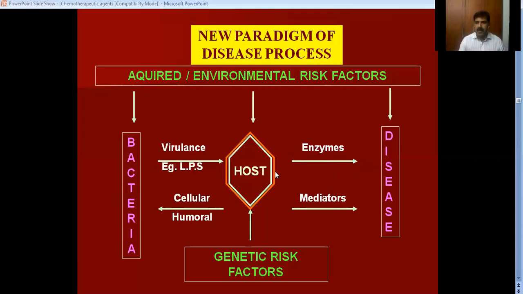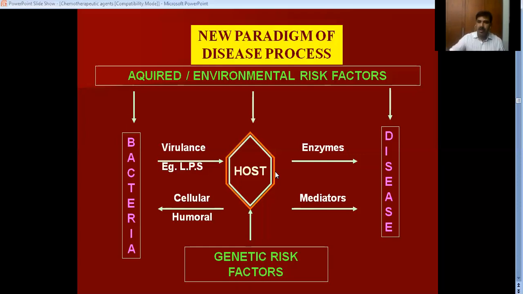Now, what are the enzymes? You have matrix metalloproteinase that is formed. You have collagenases that are formed. What do they do? These matrix metalloproteinases and collagenases actually destroy the collagen. When you look at periodontal tissue, the gingival tissues or the periodontal ligament, it's mainly made of collagen. So that collagen is being destroyed. Prostaglandins are also produced. What does prostaglandin do? Prostaglandin will destroy the bone there. So alveolar bone is getting destroyed.